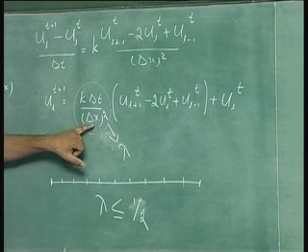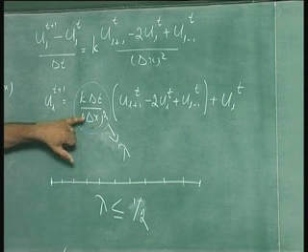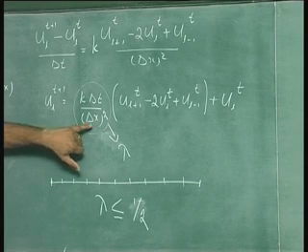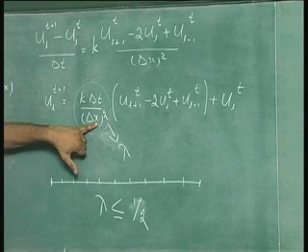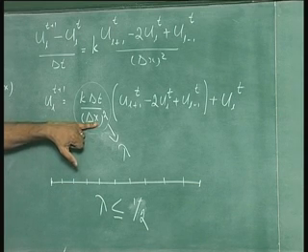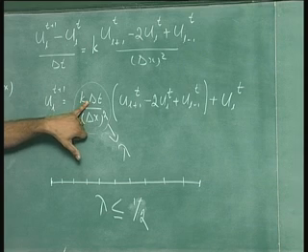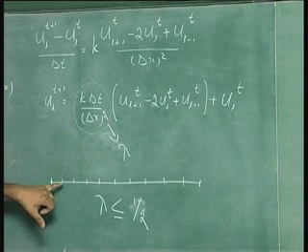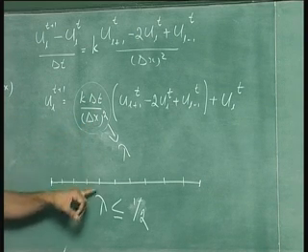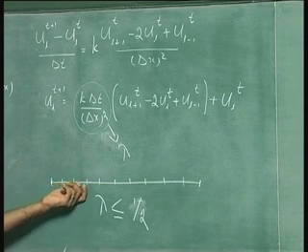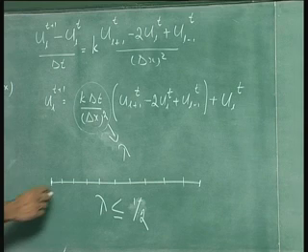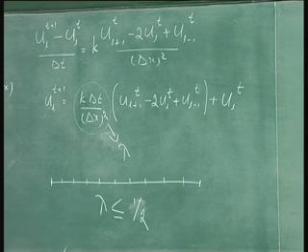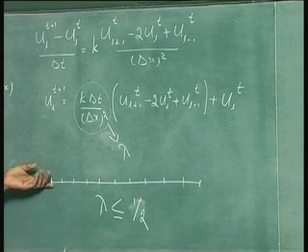So if you change delta x here, to keep lambda the same, we also have to change delta t. If I halve the delta x, to get the same stability I have to go 1/4 in delta t, because this is delta x squared. So if I want to increase the spatial resolution by halving the discretization in space, then I have to go 1/4 in time. So my computational expenditure will go up by 8 times.